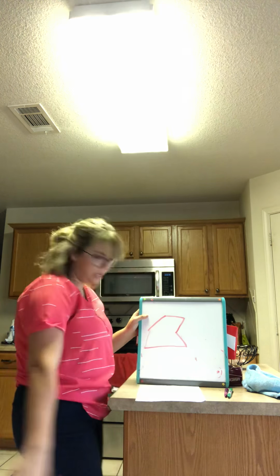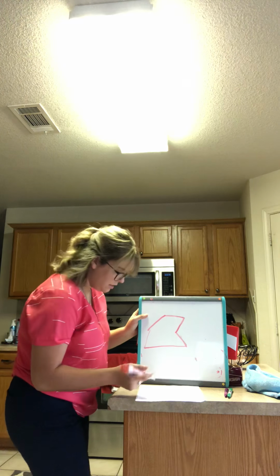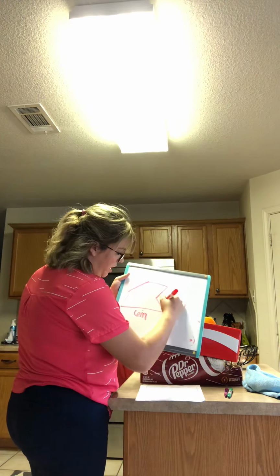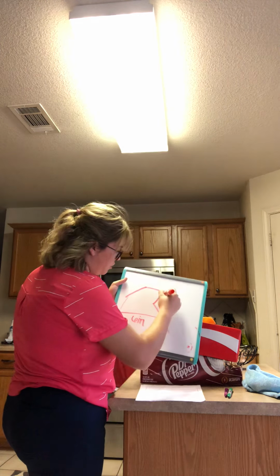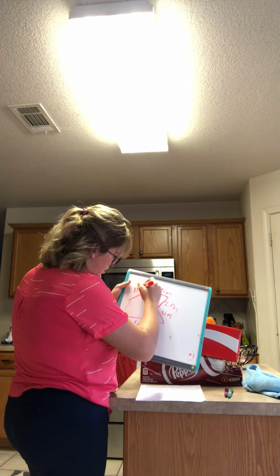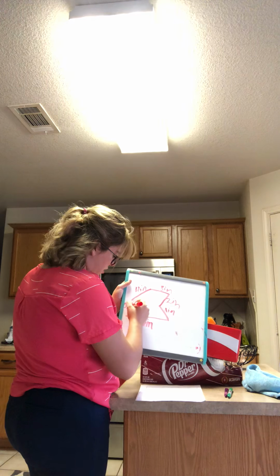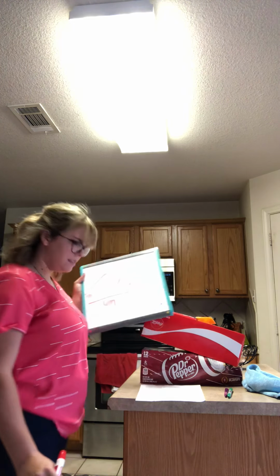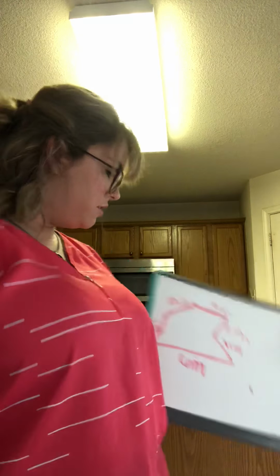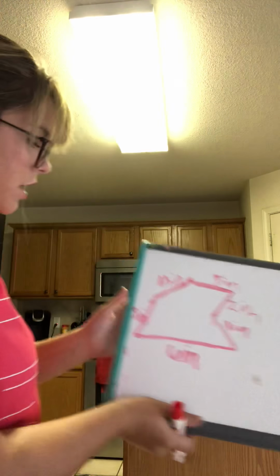Okay, there we go. A little awkward shape, but it's okay. It says that this is 6 inches, this is 1 inch, this is 2 inches, 3 inches, 4 inches, and then 5 inches. So let's see how many sides we have to calculate. We have 1, 2, 3, 4, 5, and 6. We have 6 again. Would you look at that? So we're gonna have to have 6 numbers to calculate.